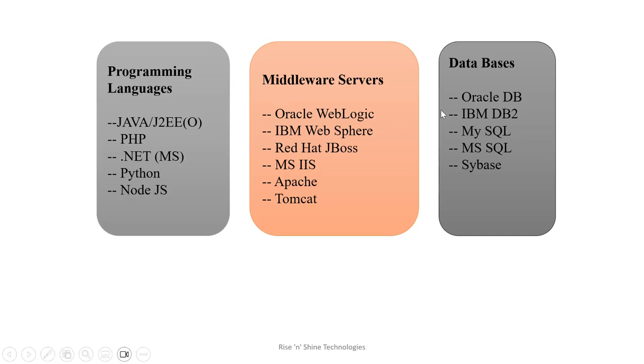So these are the three main components that will be decided when a new application is received by the project. When a new project is starting, these are the minimum components required for that application.